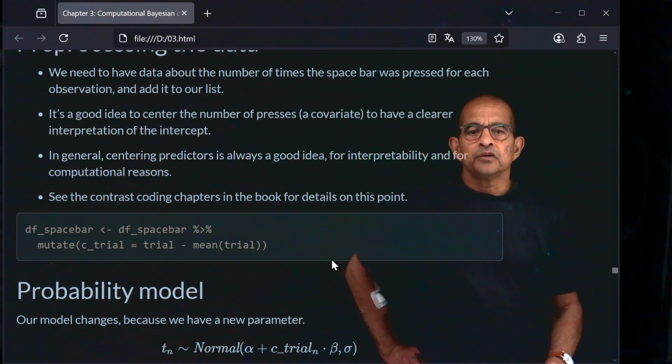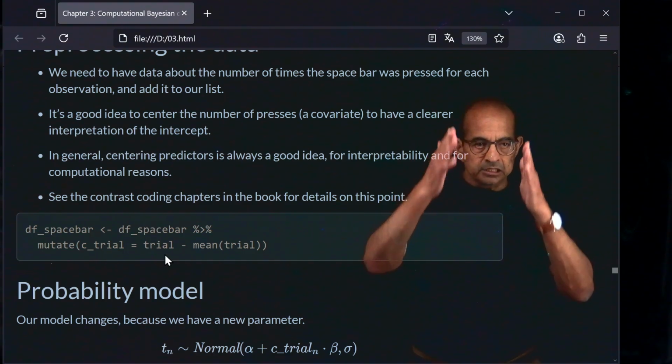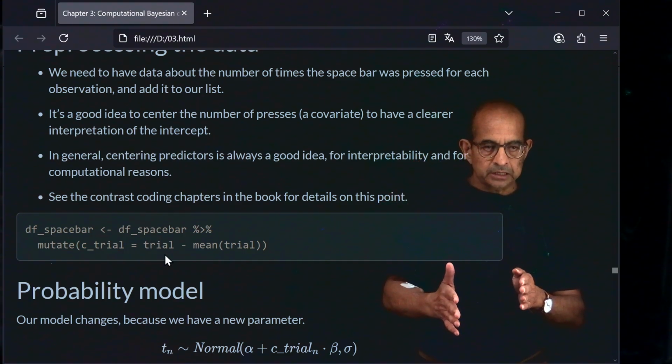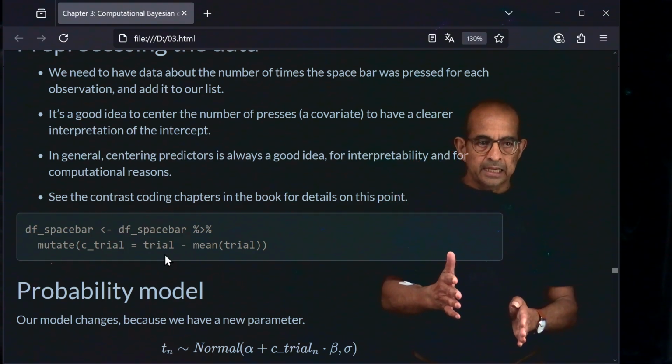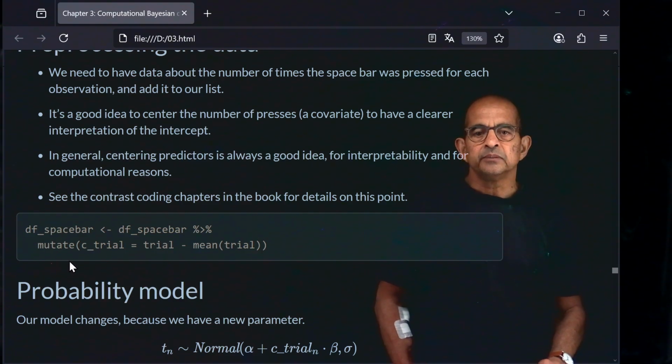We are first going to take the trial ID from the data frame. Remember, the df underscore spacebar data frame has two columns. One is the button pressing times, the button tapping times, and the other column represents the trial ID. So what we are doing here is computing the centered trial ID.